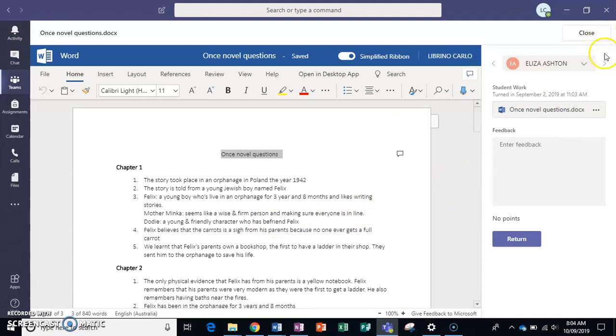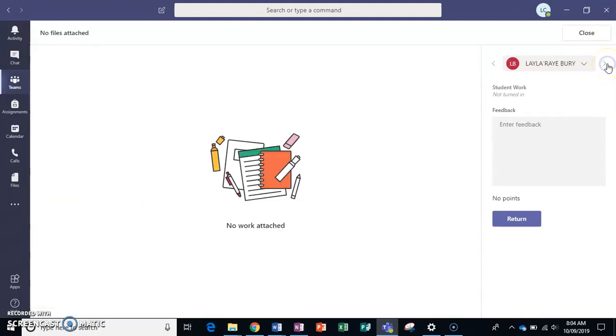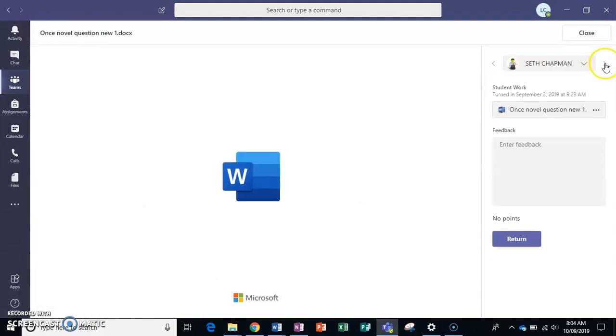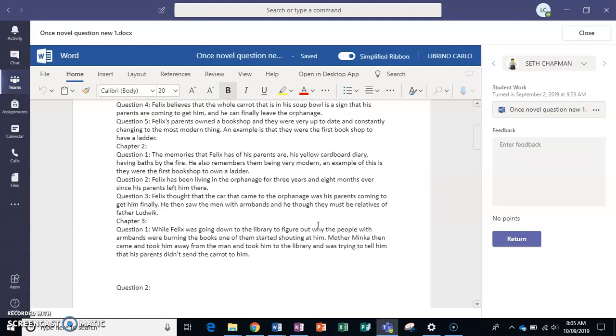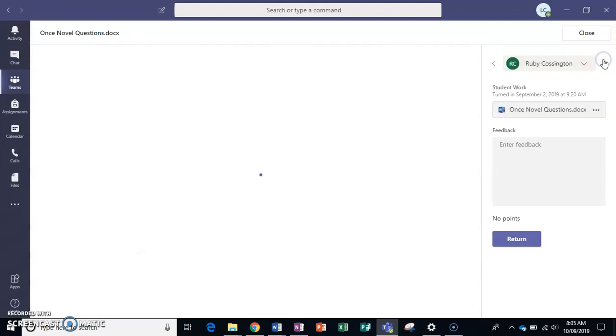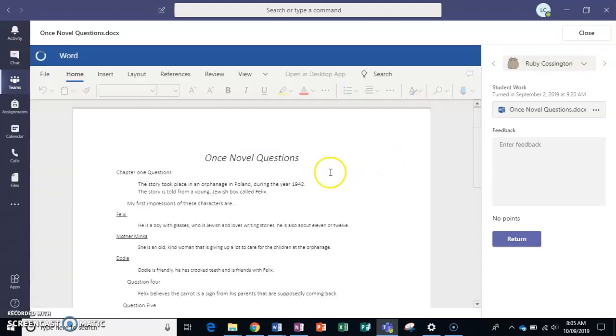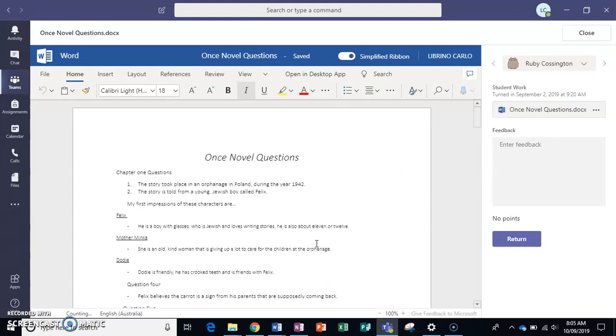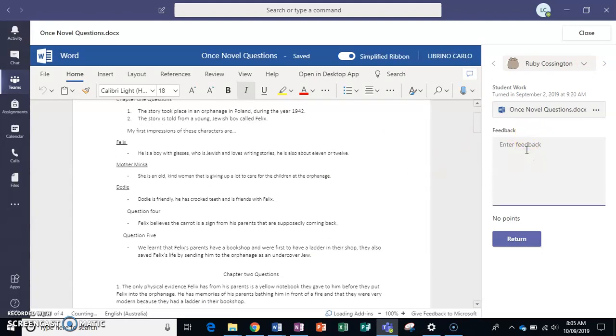draft any student's work for any subjects, and it's great because you don't need to go anywhere or flip any book pages. You just click the arrow here that will take you to the next student, and that'll show you that next student's work. So as you can see, we're doing a bit of a book review on the novel Once, and they've answered all the chapter questions, which I can see all here. And you can also add in feedback to these boxes here as a general feedback at the end, as well as the comments that you leave.